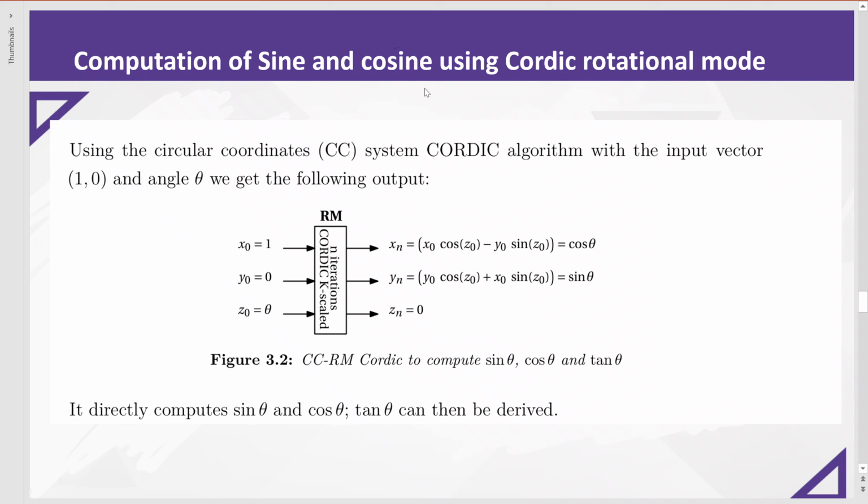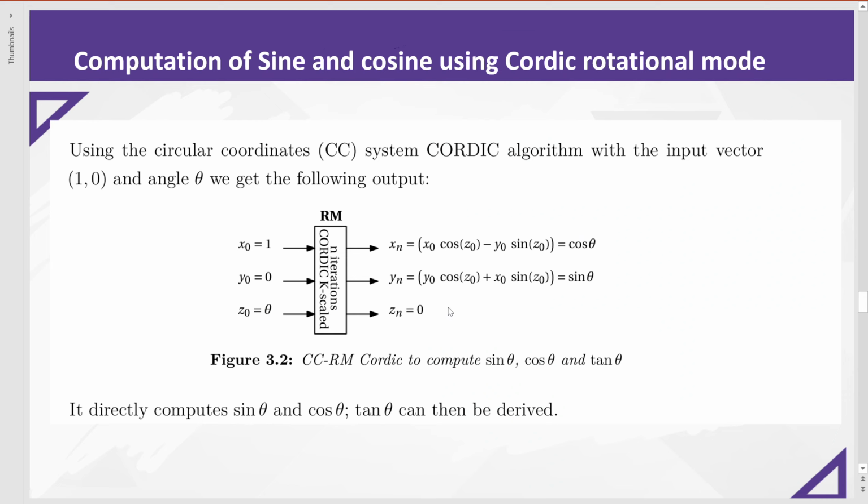So, computation of sine and cosine. In this project I am going to demonstrate the sine and cosine functions using the rotational mode. In the rotational mode, if I want to get the cosine and sine value, I need to give x equals 1, y equals 0, and z equals the input theta. The theta will be my input theta. For that, the sine and cosine of theta will be calculated.